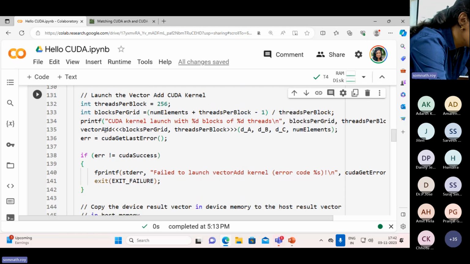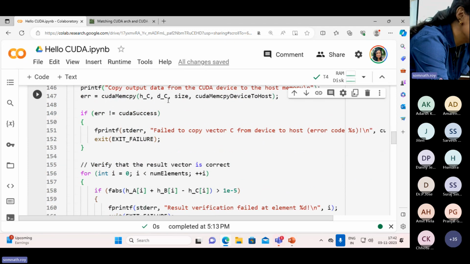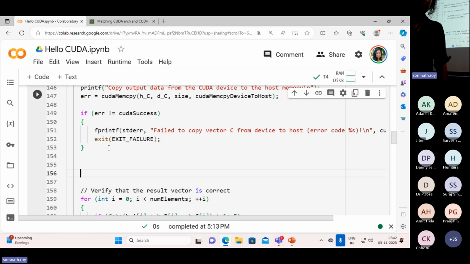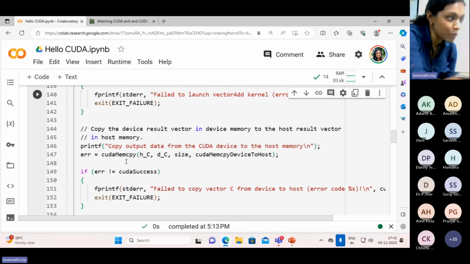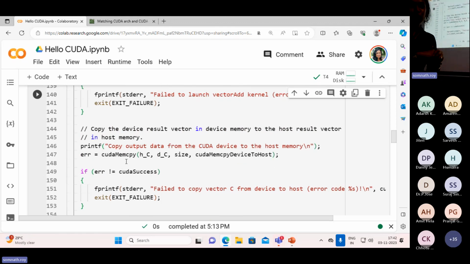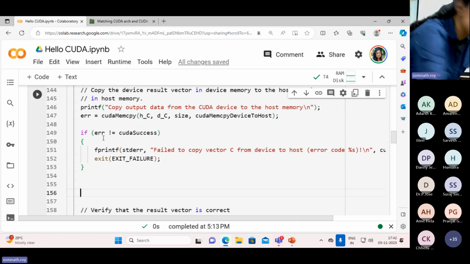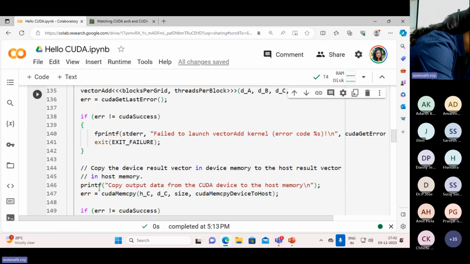So here vector addition is called. The device is copied back. So now we have this DC. You might feel that we have to transfer the memory of the C from host to device again. That is not required because it's already there. It's computed and the memory is there already. So right now, HC is both in device and host. So if you want to call, we can directly call the next one.